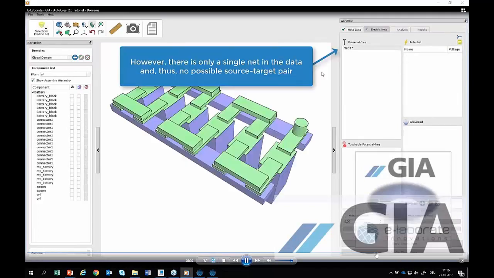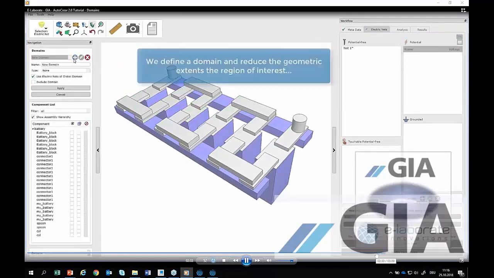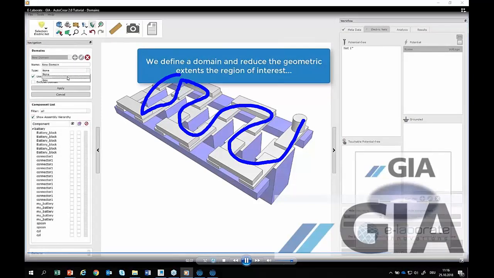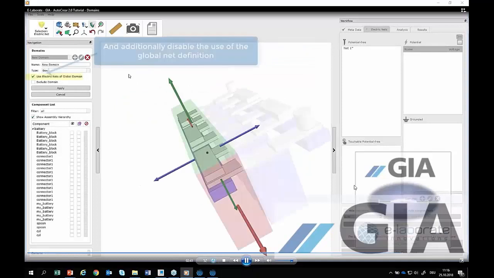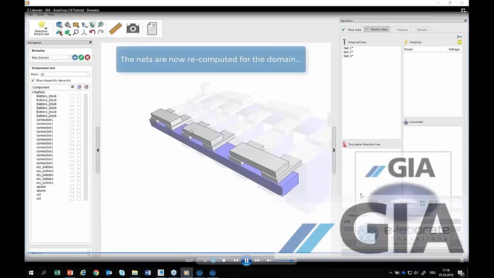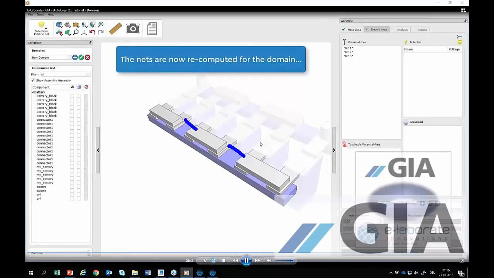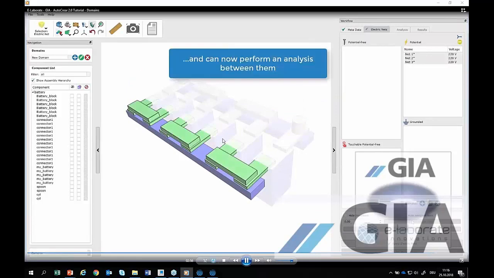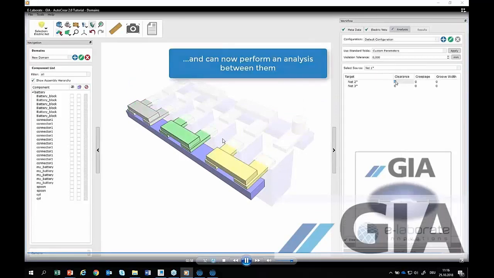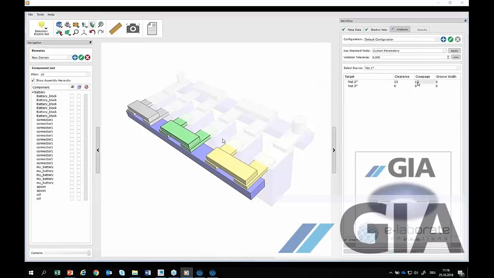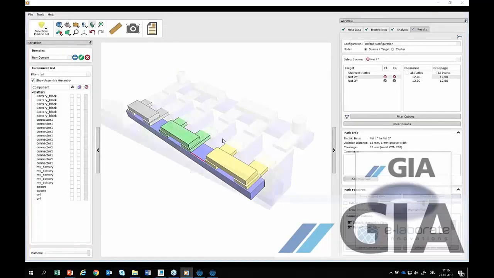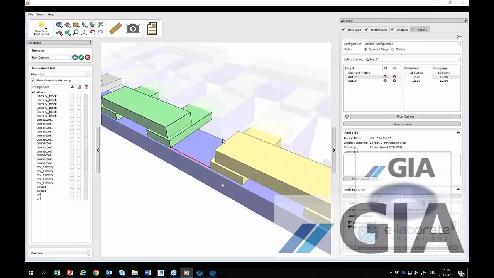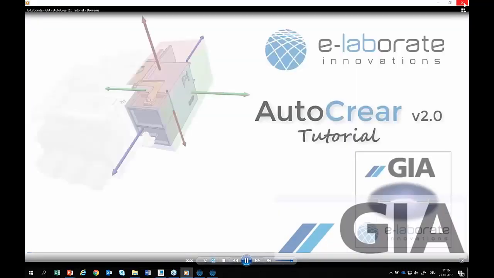This capability of domains can also be used if you have one net here, over that one. This is one net. With the cut, you can split that net, and then you're able to measure the distances inside the net. Some customers are also using those domains to test the same assembly with different safety regulations from different countries.